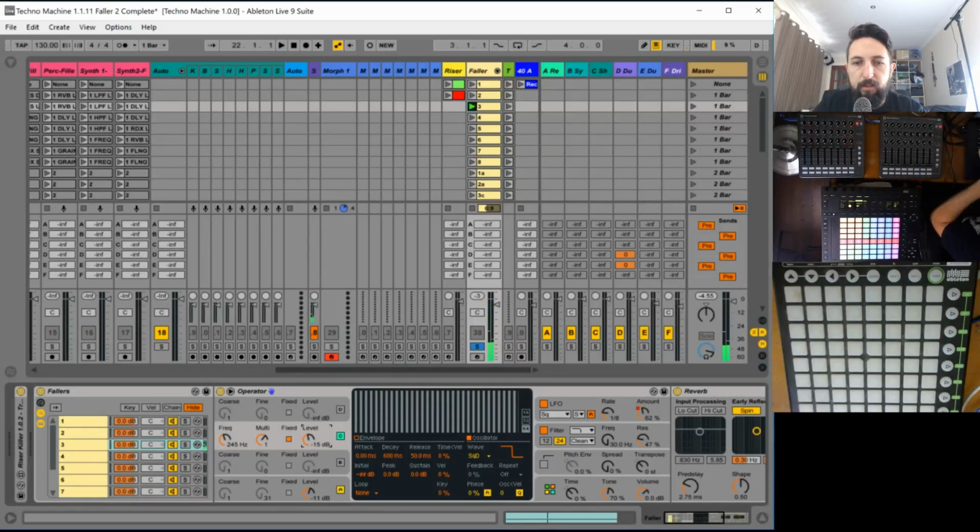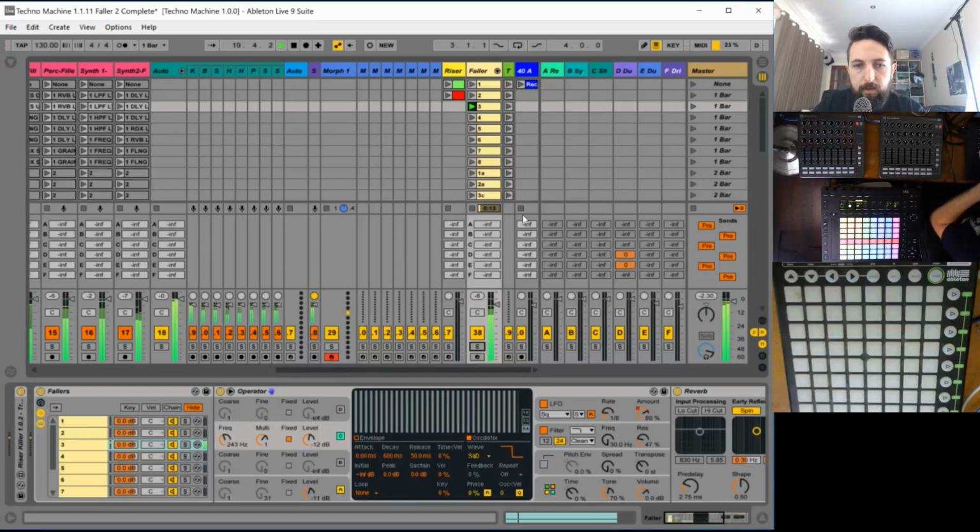Let's bring the level down again. Playing with the frequency would probably be a cool thing. That might be a bit too intense. Let's try it with the clip first without playing with the frequency, and then playing with the frequency. That's pretty good. It doesn't have to be melodically perfect, you know.